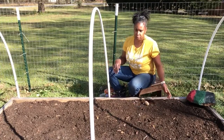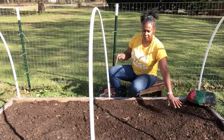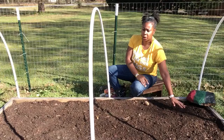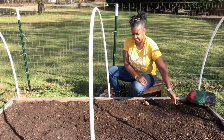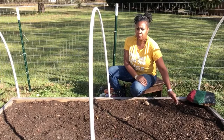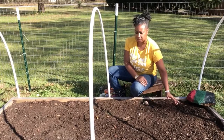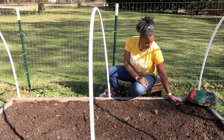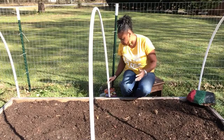So what I tried to do was rotate it, because I believe I had green onion or garlic on this side. I think it was green onion, so I definitely had to amend this soil. I added some compost, some blood meal, some bone meal, and some kelp. And I am going to top this off with some worm castings and straw.